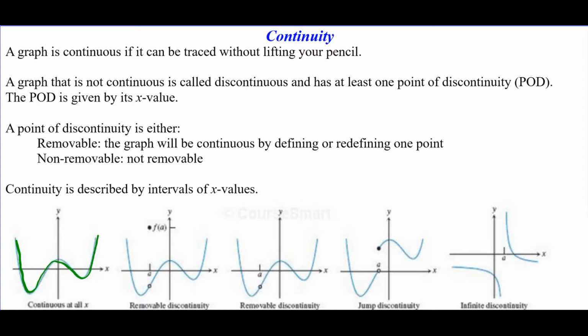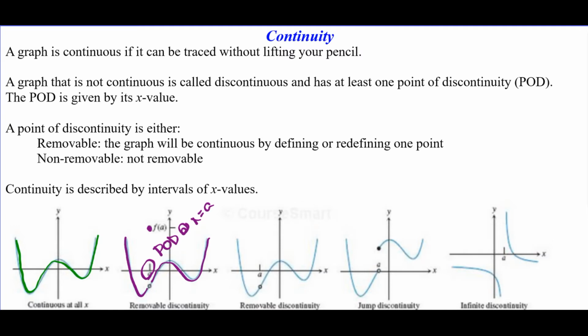Any graph that is not continuous is referred to as discontinuous, and then it has at least one point of discontinuity. We name those points of discontinuity by their x value. So if we take a look at this second graph here, I start tracing this graph and then we get to this open circle. So we have to move over the open circle. In this case, I have to jump up and hit this point that's up here and then continue tracing that graph. So this is a discontinuous graph and it has a point of discontinuity at x equal, and then we name that by the x value where we had to pick up our pencil, and that is here at A.